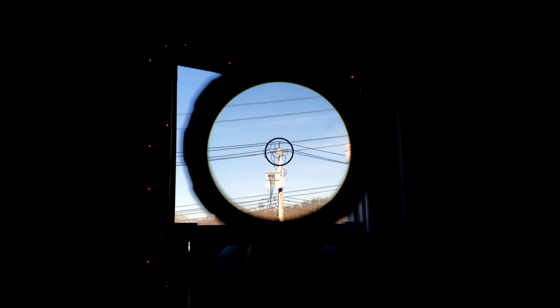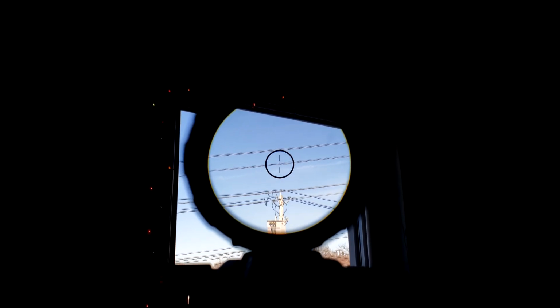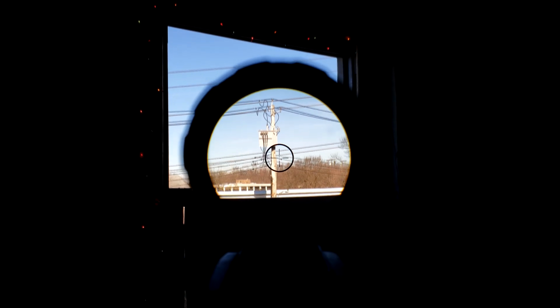And all the more reason to pay attention when you are setting up all your gear to make sure that there's nothing that you did wrong. It might be something outside your control, like with this. This thing doesn't want to track whatsoever to the left. So let's say this is a sample size of 1 and see how the rest of it performs.